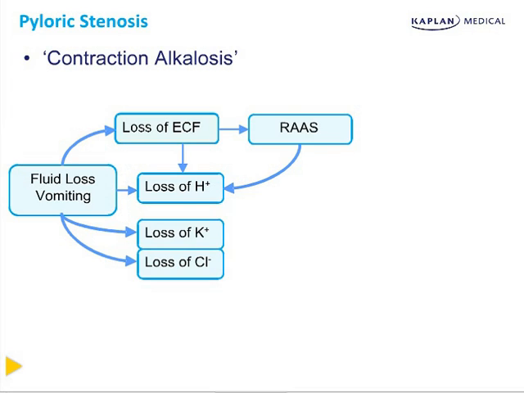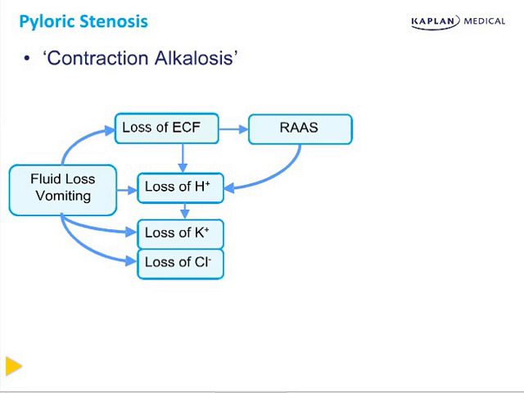Now the exacerbation of all these hydrogen losses that's creating an alkalotic state means that down on the cellular level, cells are actually going to start pumping hydrogen out of their cells to correct the acid-base status, and in doing so, they're going to take up potassium, which is further exacerbating the hypokalemia that's going to start taking place. Going back to the renin-angiotensin-aldosterone system, aldosterone is a major component used to maintain blood pressure and perfusion to the kidney.